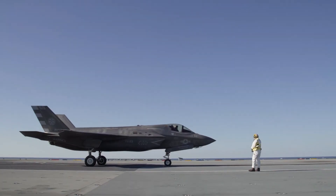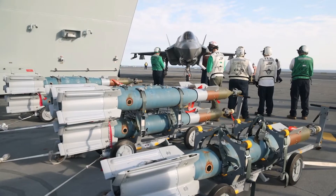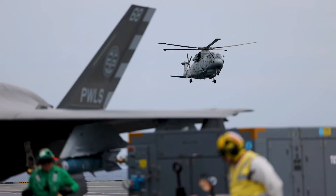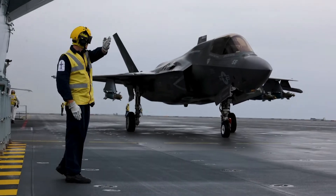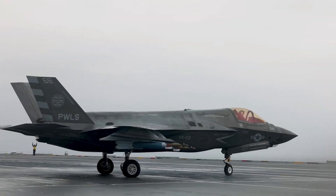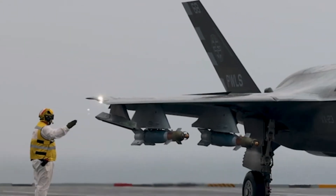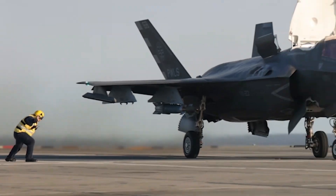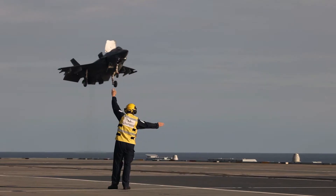A Royal Navy spokesperson described it in naval aviation parlance as beast mode — every pylon occupied by a weapon, the internal bomb bay bristling. Fully loaded, the F-35B can deliver 22,000 pounds of destructive and defensive power: air-to-air and air-to-ground missiles, and conventional and laser-guided bombs. The service described the fully loaded F-35B as the equivalent of the heaviest bomb carried by a WW2 Lancaster bomber — the Grand Slam, or earthquake bomb, as it is popularly known.